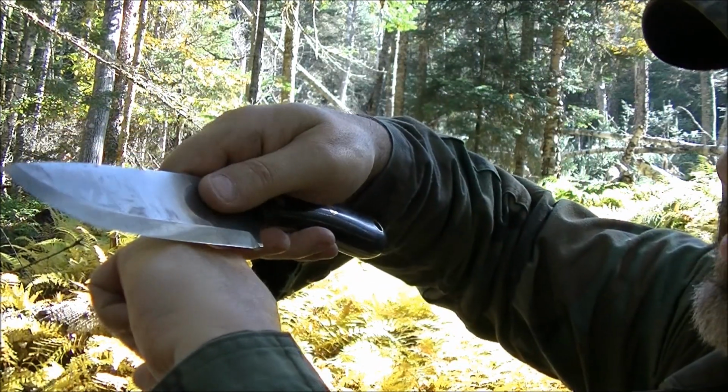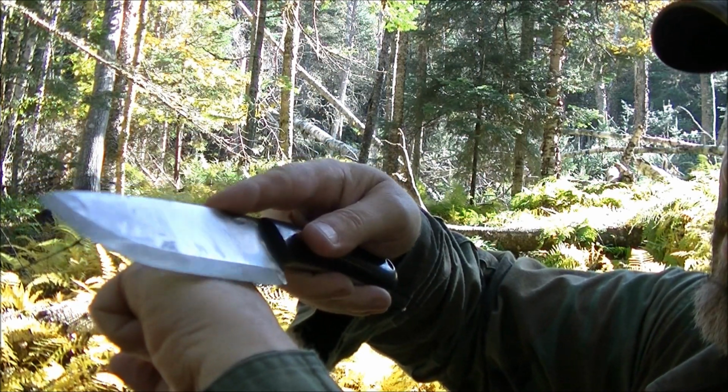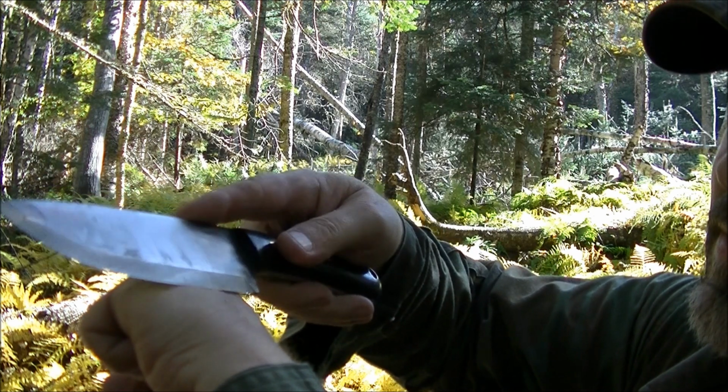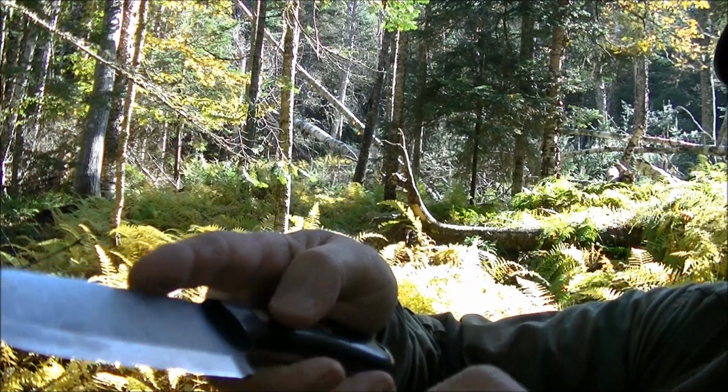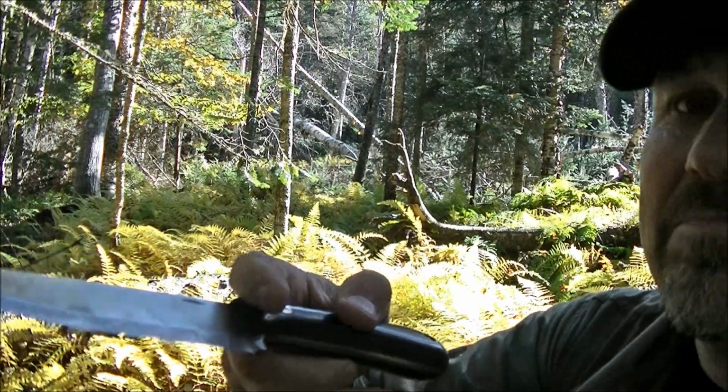It's very nice. Now when I first started with my tests, I could actually take the hair off my hands. We're going to see if I can still do that after all that. Yeah, you can see the hair there. As you see, I don't normally do that test. I still have hair on my hands, but it does still shave, even after all that slicing and dicing.